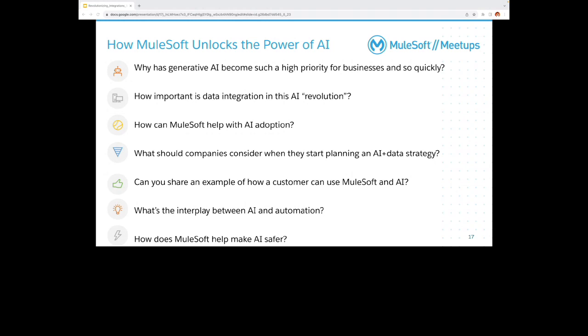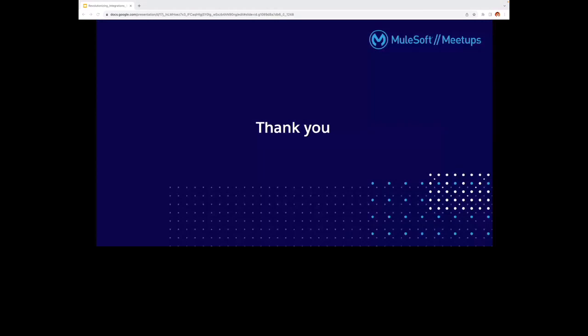So these are some of the questions frequently asked about AI in the MuleSoft lens, right? Wonderful. Thank you, Jyoti. And I'm sure this is just the beginning of how we can think about integrations in the future.